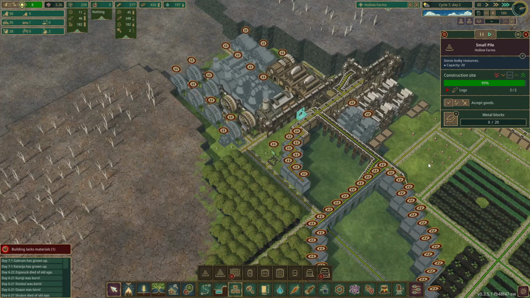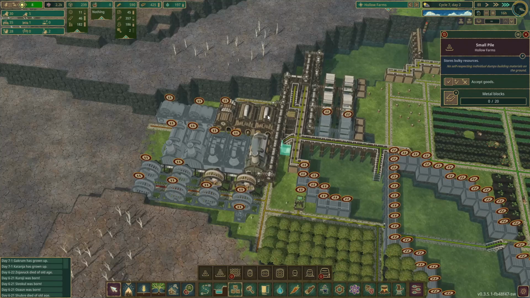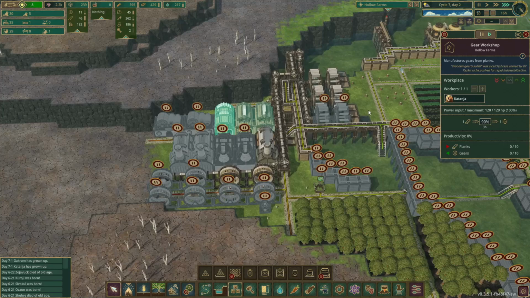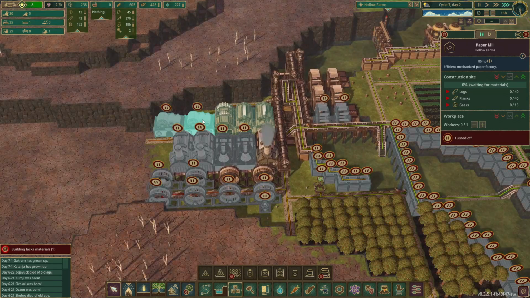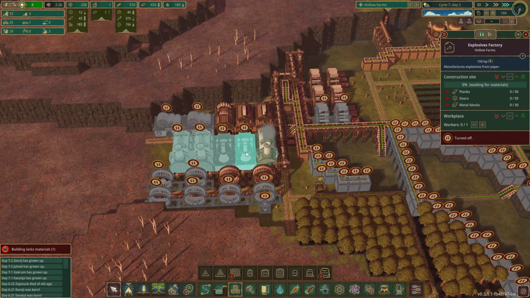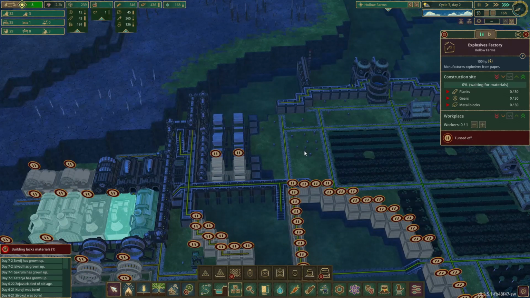Metal blocks. Let's get some gears going on again. Our next little project here will be building a paper mill, because it's going to be a while before we'll have 30 blocks to build an explosives factory.